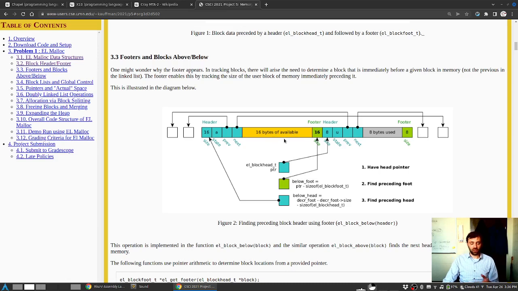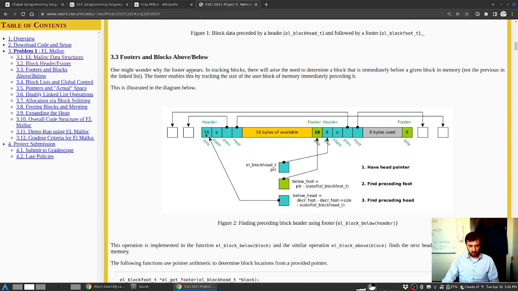There are two notions of blocks that are next to each other. Certainly there's the linked list notion, as in this is an available block, so you'd maybe go backwards to find the previous available block, or forwards to find the next available block. On the other hand, you may want to see what's the block that's immediately adjacent to me in the heap. I'll refer to this not as next and previous, but above and below.